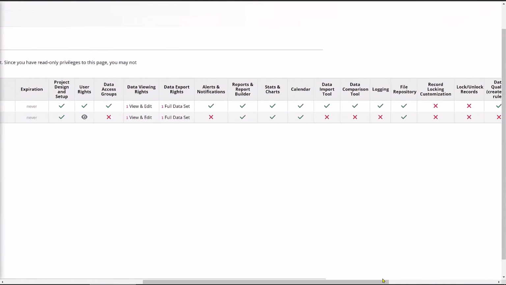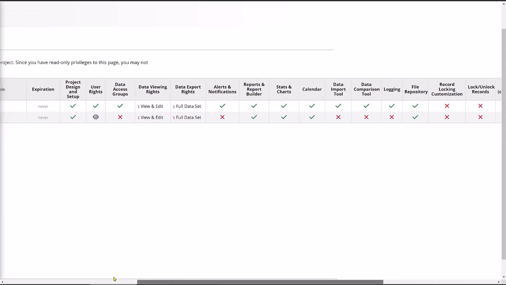So in the instance that Terry was talking about, where all the coordinators are gone and there's nobody to contact, if these other people who are still on this project don't have user rights access, they couldn't even look and see what other people had access to, or see the user list to be like, oh, maybe this person can do it. But now they could see if somebody had design setup rights. These are the people that may be the next candidates to take over for a project, or the people that have the higher level rights. But you wouldn't be able to see that if you couldn't see any of the user rights at all.